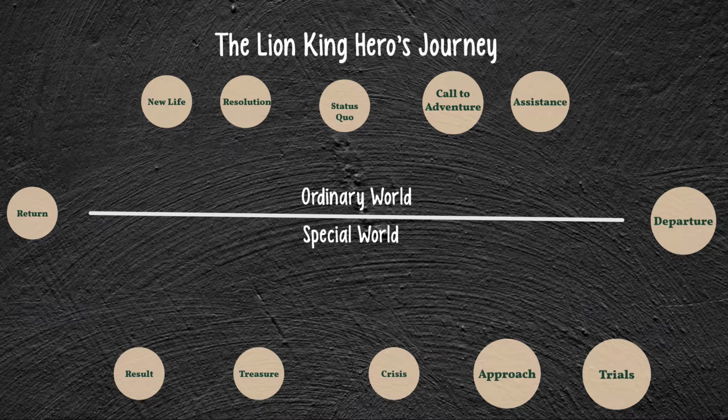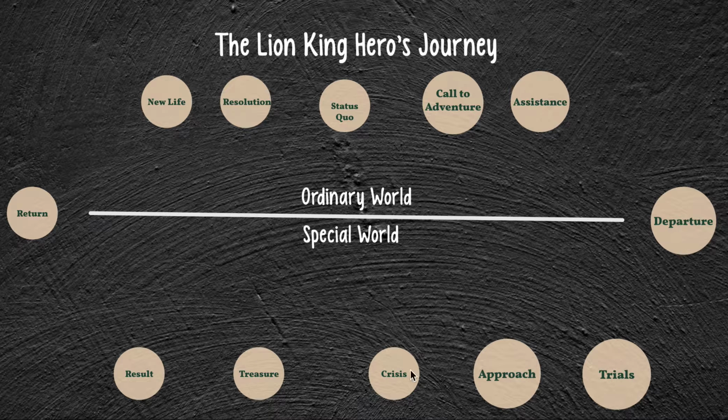Okay, sailors, since we've been talking about the hero's journey, or the monomyth, and I've given you an example of it being similar to the steps in the Lion King, I'm going to take you through the Lion King following the hero's journey steps. And remember that the hero's journey takes place in two places: one, the ordinary world, and two, the special world.